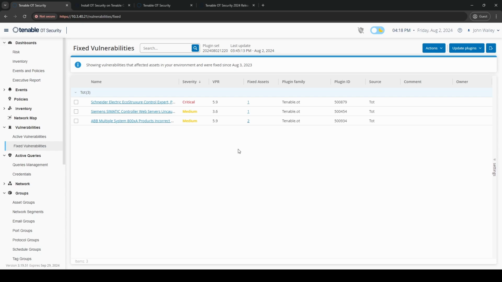I'm going to start a whole new playlist on 3.19 alone. So we're going to go through, we're going to configure these, we're going to walk through the setup of these and how to use these in detail. But today I just wanted to cover this overview of the major changes that we're seeing with 3.19.